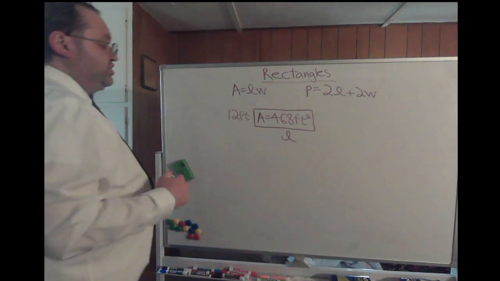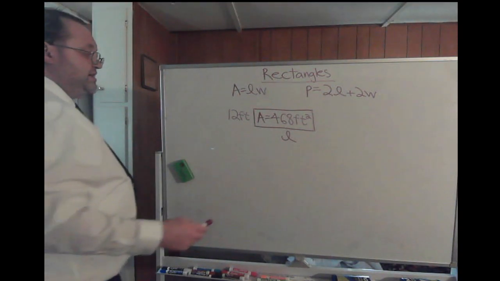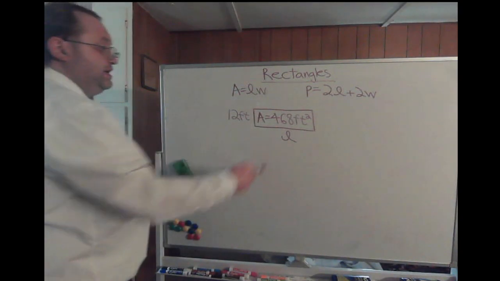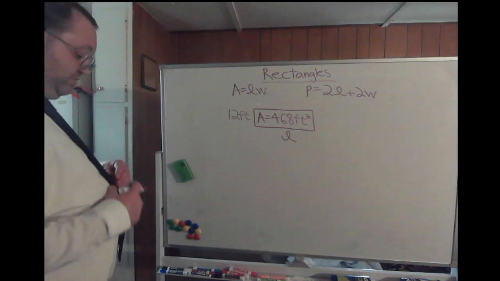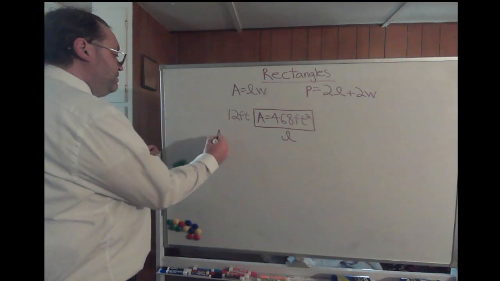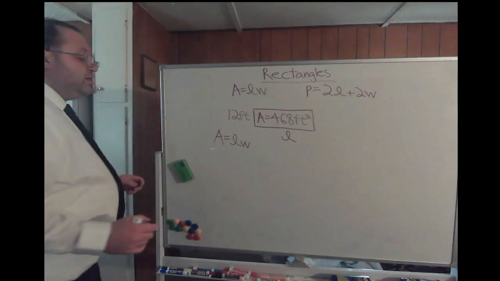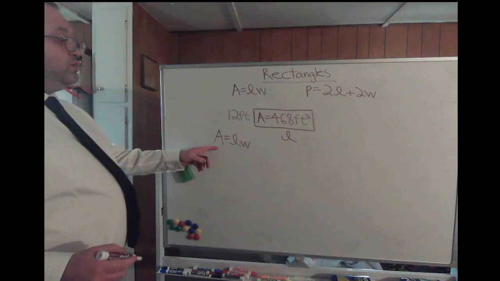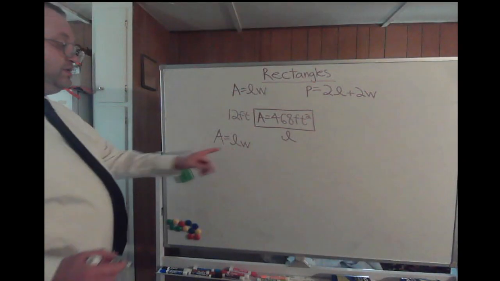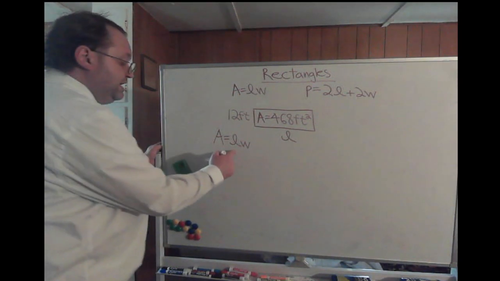Alright, so you got the area of the rectangle being 468 square feet. You got the width being 12 feet. You don't have a clue what the length is. They don't tell you what the length is. Well, that's okay. We could solve for that. Remember, the area equals the length times the width. Well, we certainly know the area. We know the width because that's 12 feet. What we don't know is the length. So we want to get the length by itself, the L.